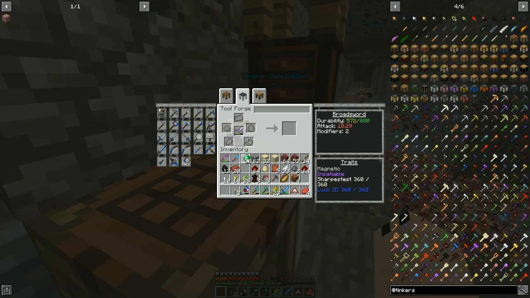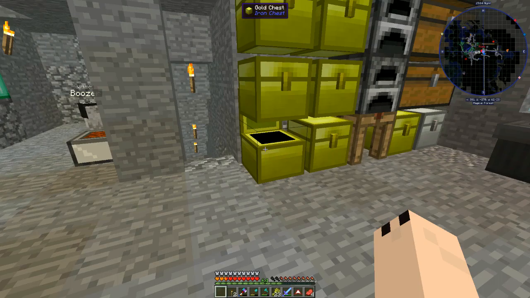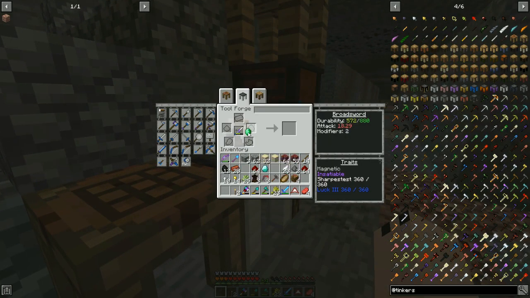Oh, so that means I could put a diamond on as well. Hang on. Ow. My hip just twitched. Oh my gosh, that was horrible. What the heck was that? My hip. Oh wait, hang on.